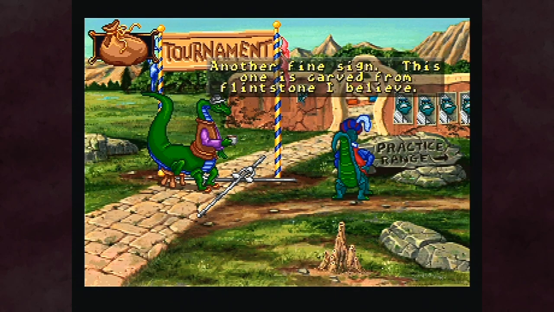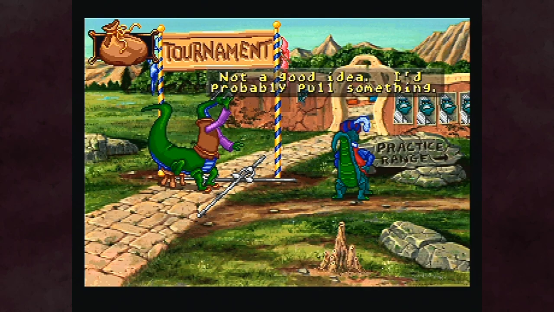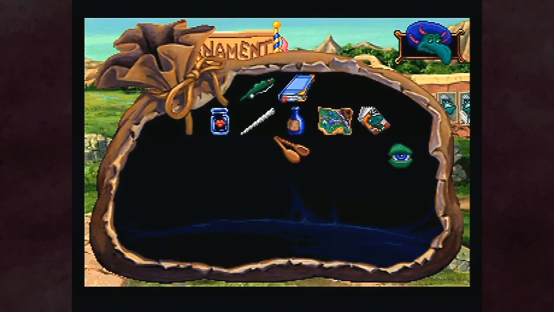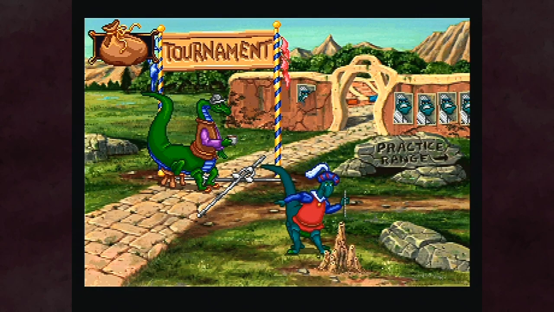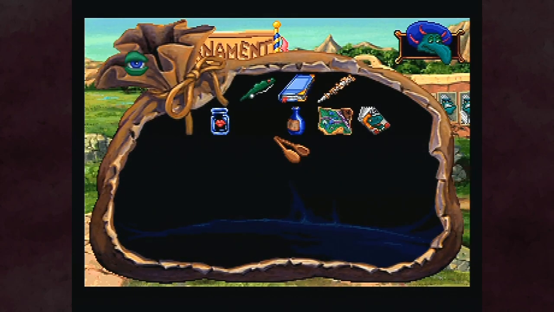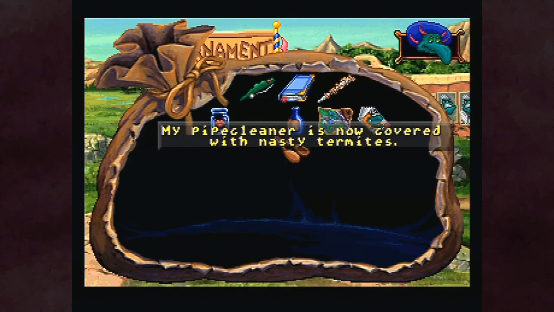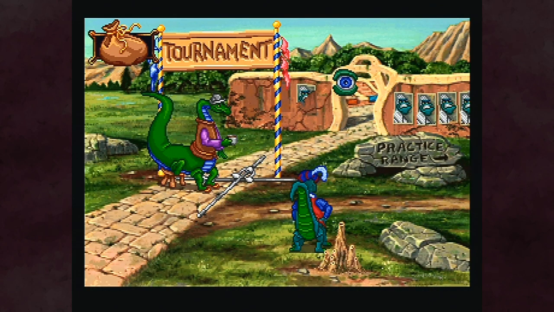Another fine sign. This one is carved from flintstone, I believe. Not a good idea. I'd probably pull something. Maddie suggests the pipe cleaner. There we go. Awesome. Now, what we'll use a termite encrusted pipe cleaner for, don't know. My pipe cleaner is now covered with nasty termites. We'll need to find something wooden.